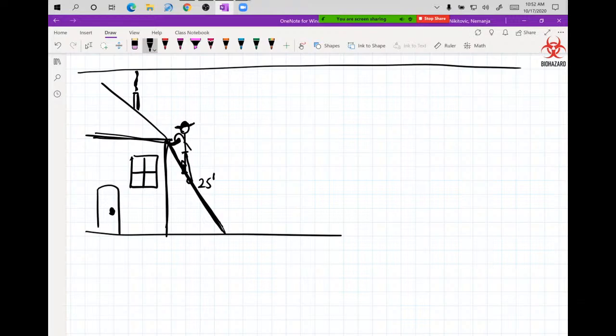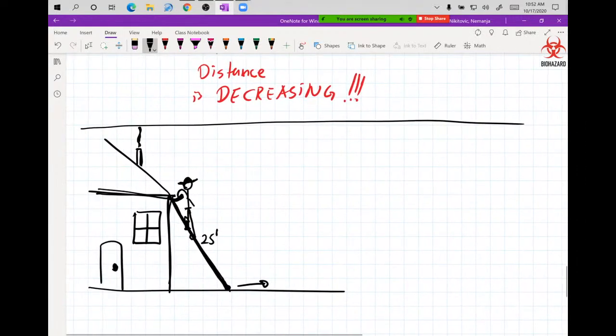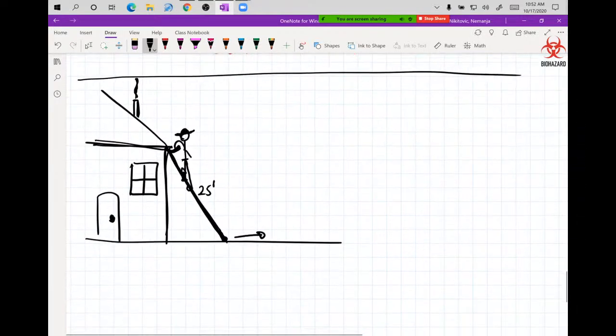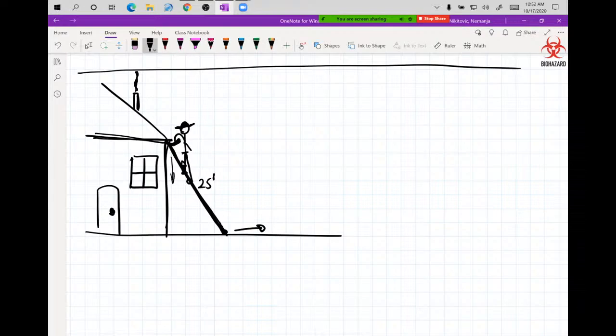Anyway, so Mark is there cleaning the gutter, and his troll friend Joe, I don't know how much of a friend he is, is going to kick out the bottom of the ladder. And we all know what's going to happen here, right? A YouTube post. So what is the physics of this?